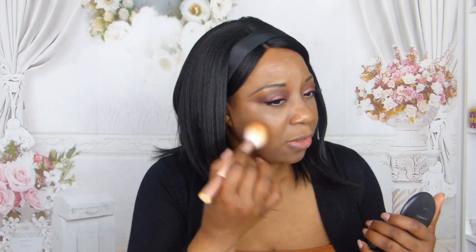So I'm just going to take this brush and I'm going to remove this baking powder. So I'm using the exact same brush and I'm going to go in now with the NW48 powder from MAC. As you can see, I'm hitting pan because I love this powder. And it's a little bit dark for my face, but I'm only going to put this in places where I have the foundation on. So let's just do that right now. I'm just going to blend this very, very lightly.